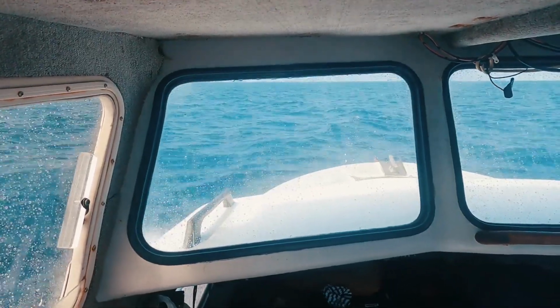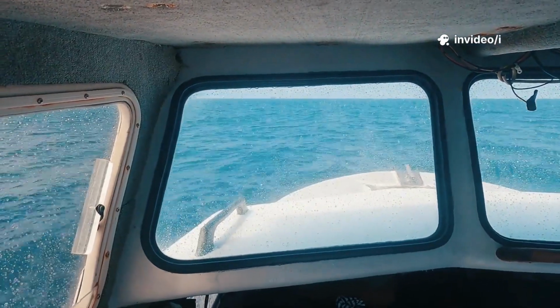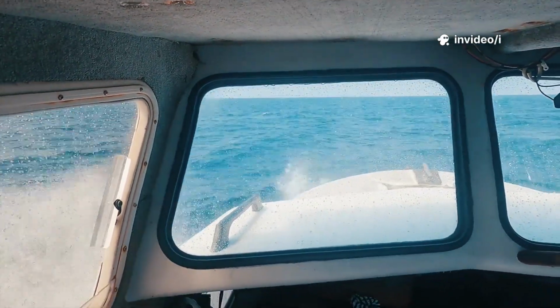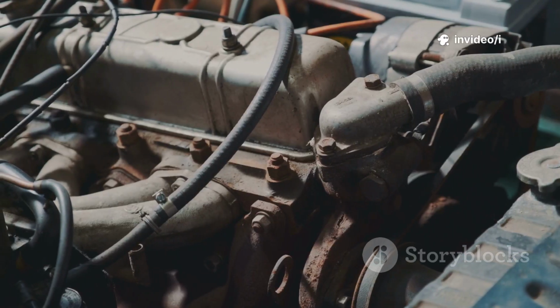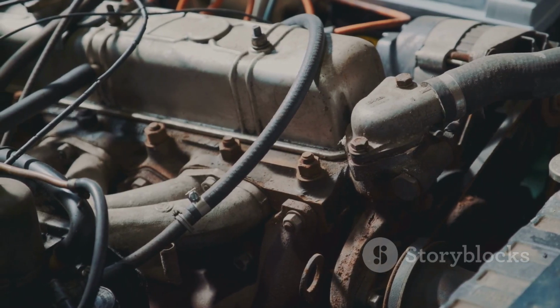The only place with even a little bit of privacy is the captain's quarters, a single bunk separated from the rest of the crew by a plywood screen or a fabric curtain. The 2 diesel engines that propelled the sub generated a lot of heat, which was difficult to vent unless the sub was at the surface.